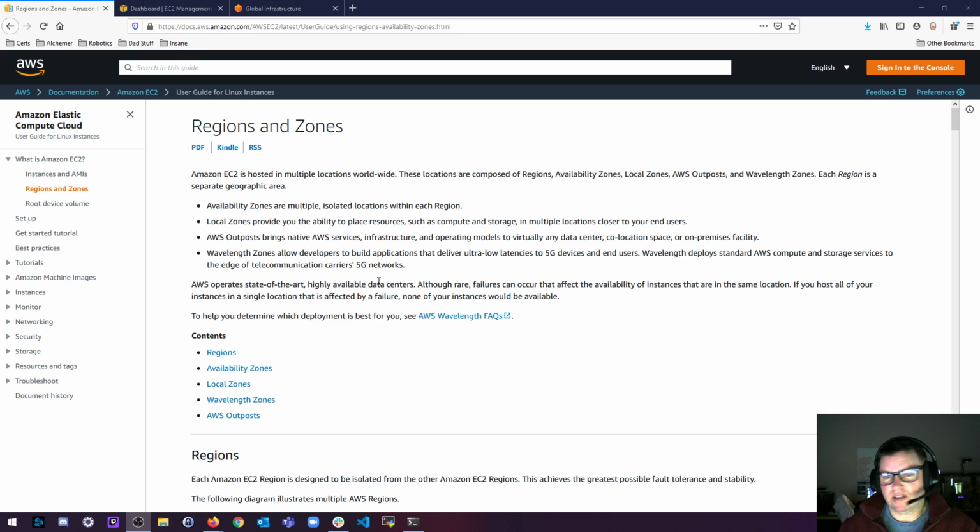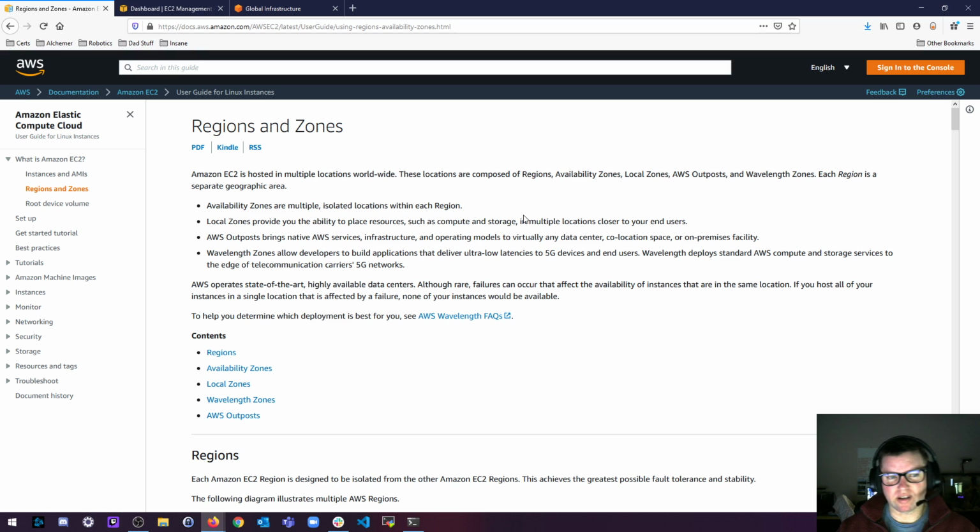So there's not very many regions. I think there's like 25 or something. And then inside those regions, you've got two, sometimes three, four, I think up to five in some cases, availability zones. And then inside those zones is where you're going to host your infrastructure. You can span resources across multiple availability zones. You can even span it across multiple regions.